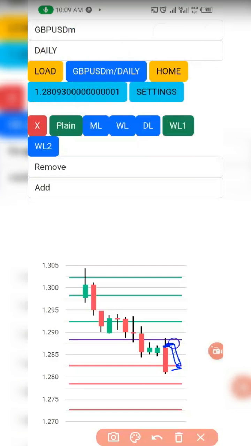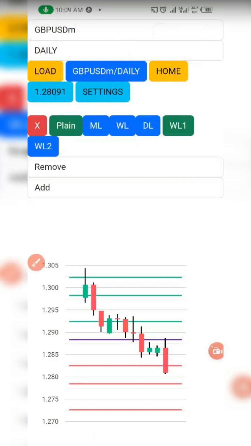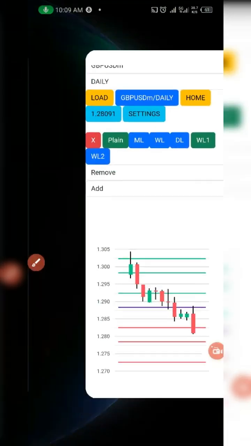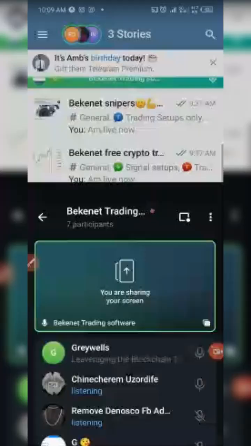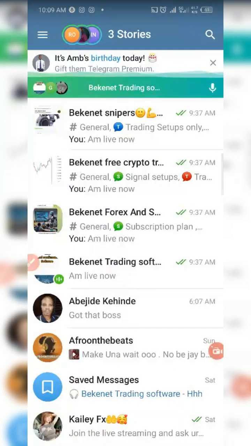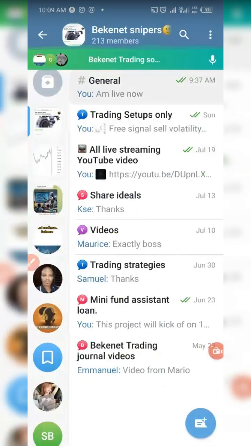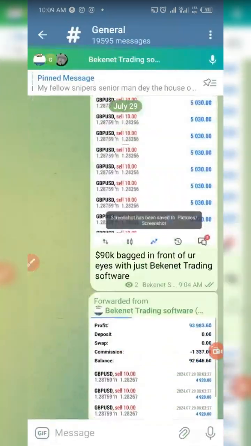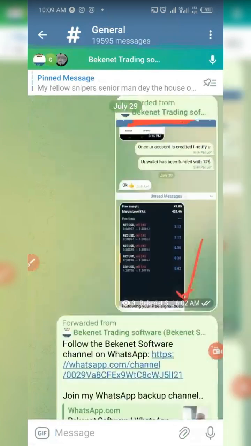So immediately it tells me to sell, I went to the inbuilt chart. I saw that there's a huge space here. Very, very clear space. Let me show you the before and the after. Let me go to the sniper entry because it's a sniper that posted it before I saw it. Okay, let's go to the sniper entry so that you see the chart yourself. You see how it looked before it started happening.